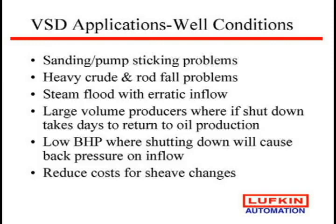And then the low bottom hole pressure wells. Those are ones that we have found over the years, boy, we want to put a rod pump controller on there, but we find that bottom hole pressure is so low, any little back pressure, we hold fluid back. So we really almost cannot cycle the well to get it all. But in the past, what you find is they're out there just pounding all day long because they got about 50% pump fillage. It's not enough to fill it, but if you let it come up any more, it holds the reservoir back.